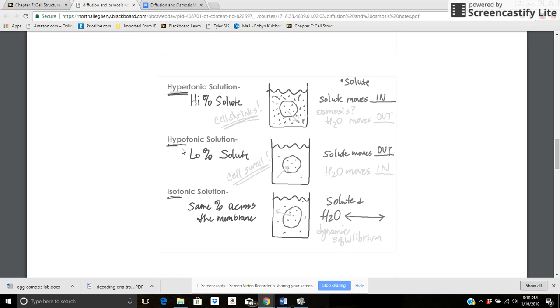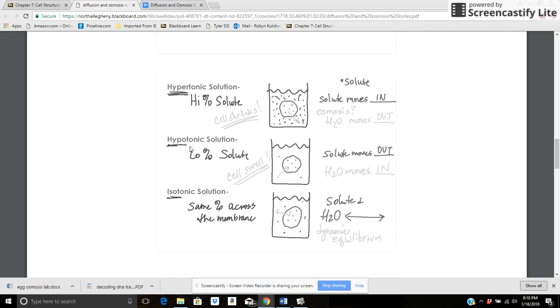On the opposite end, there's hypotonic. So again, hypothermia or hypoglycemia or hypotension or hypoactive thyroid, let's say. That means it's low, it's underreactive, it's underproductive. So that means there's not a lot of solute. And it's always kind of in reference to the opposite side of the membrane. So when we say a solution is hypertonic to a cell, that means that there's a lot more solute in the solution compared to inside the cell. So it's always relative.